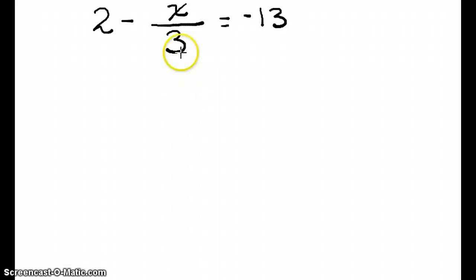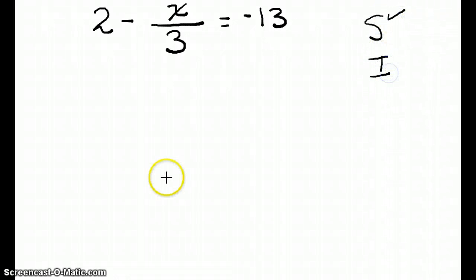Okay, well here we have a denominator, but we also have a 2. So which step, it's already simplified again, which step in isolation would work for us? Well, there's a couple of ways we could do this. We could multiply this by 3. Remember, we're going to share everything, so this would be multiplied by 3, and this would be multiplied by 3. But that's 3 things that I have to multiply.